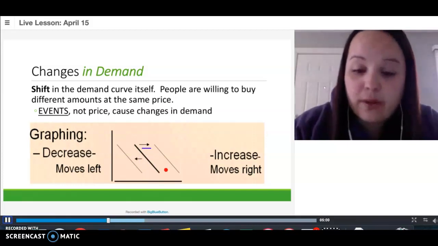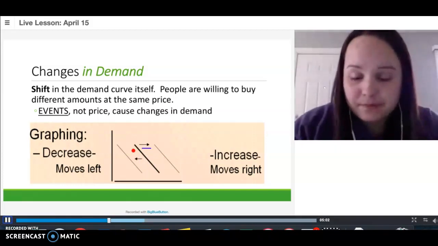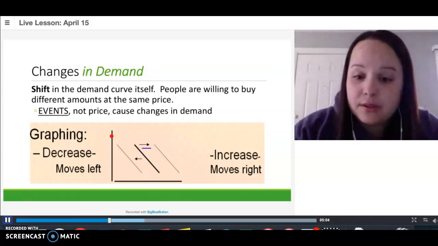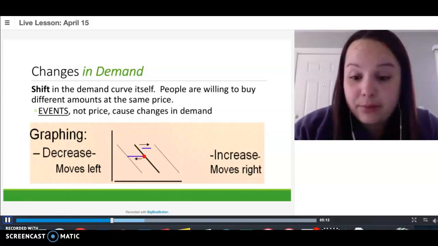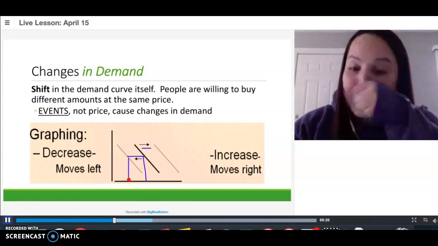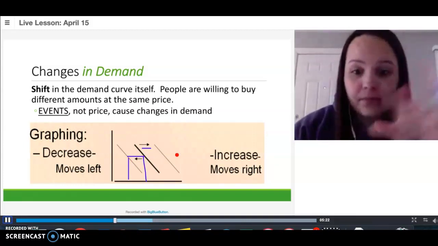So whenever we are decreasing demand, the opposite would be true. So a decrease in demand is shown by moving the demand curve to the left. If we were focusing on the same price point from the old demand curve to the new demand curve, at the same price, but now they're willing to buy less. So that is demonstrating a change in demand.